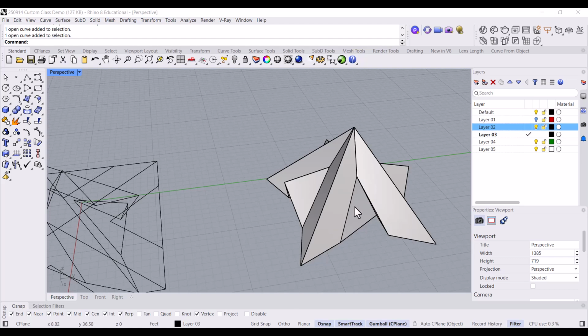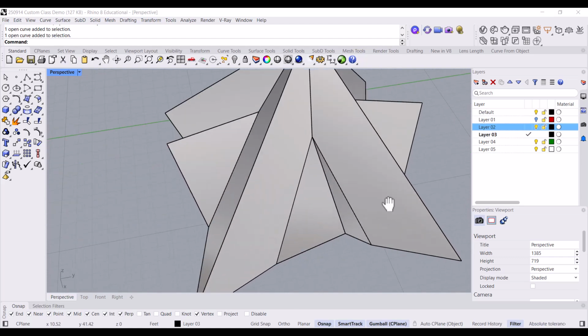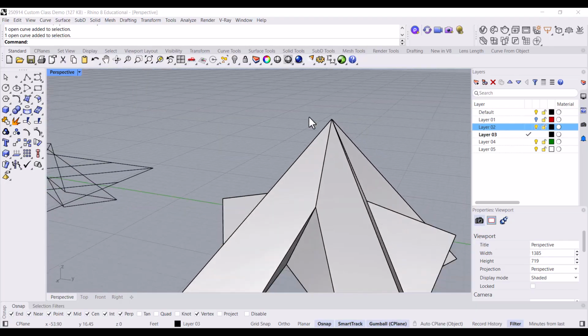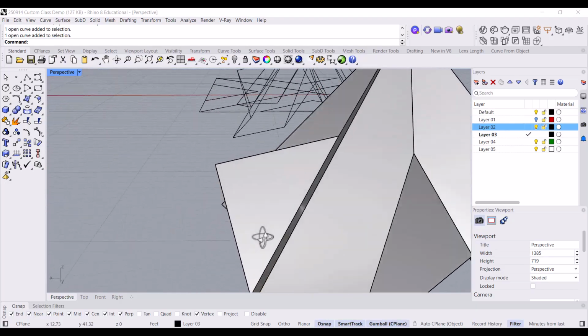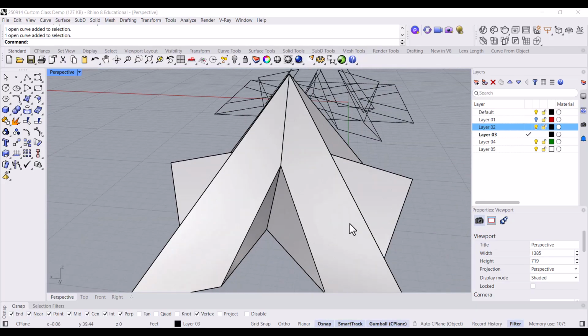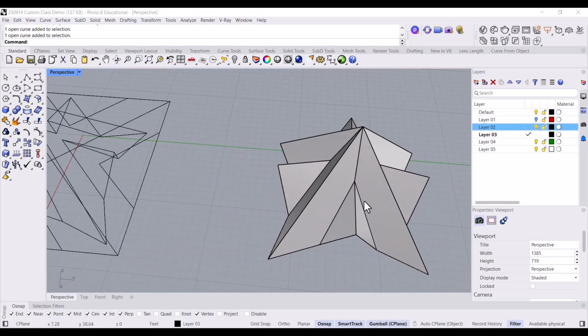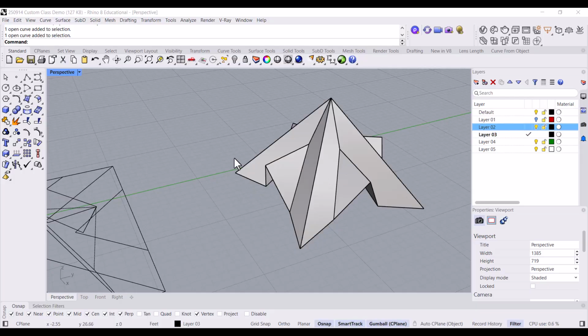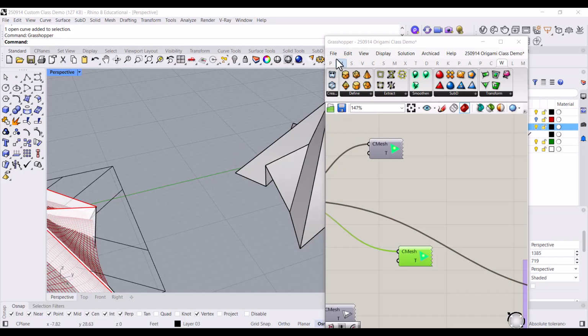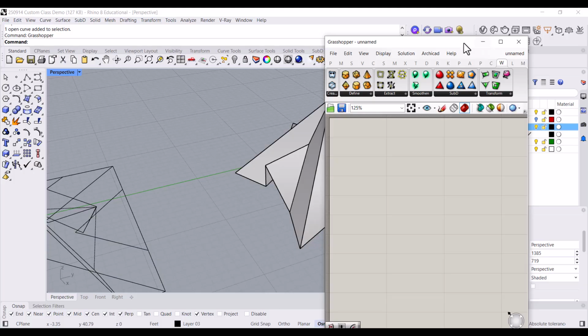All right, so in this tutorial, we're going to create a structure like this. It'll be a folded mesh that is derived using Crane. So we're going to take flat lines and then fold them into this shape. So we'll start with a new script. Create a new file in Grasshopper.